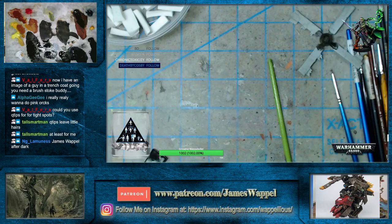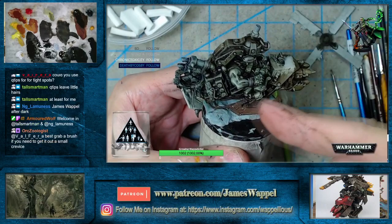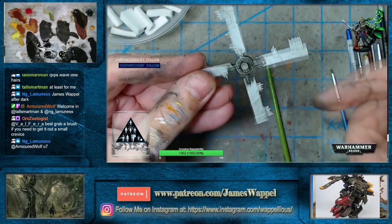Yeah, let's grab some more of our sponges here. All right, so you can see we got all kinds of hints of different colors here, I think. Let's wipe some of this away, same as we did before.